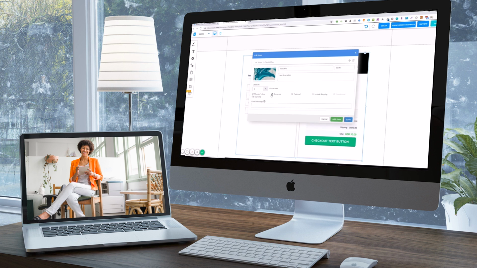You can set recurrent payments here. Here you have options. You can set up things like your upsell message. You have optional themes that you can use, as well as sending out an email message. This is where you can include shipping if it's something that you're shipping, like a physical product. And here, which is the one that we use most here for ourselves and for clients, is the e-learning.